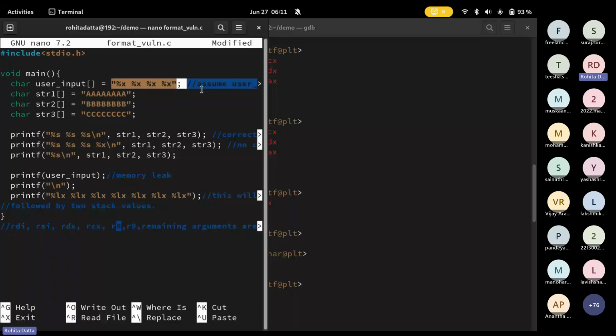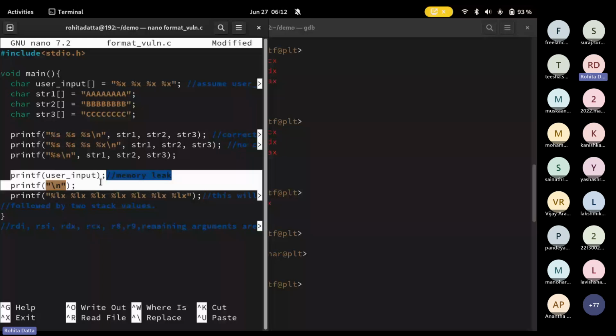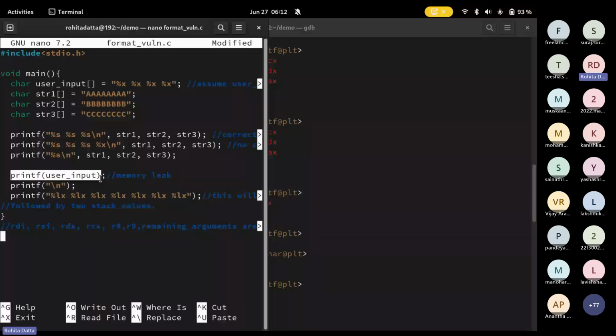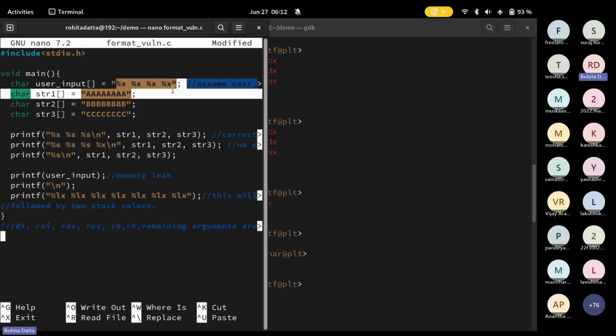Again, you can kind of see how, suppose this user input was... this is like the basis of what a format string vulnerability is. Suppose you've given the user the freedom to give some sort of input, and without using printf properly, you've just passed that user input as an argument. There's nothing stopping the user from giving a bunch of format specifiers as their input.